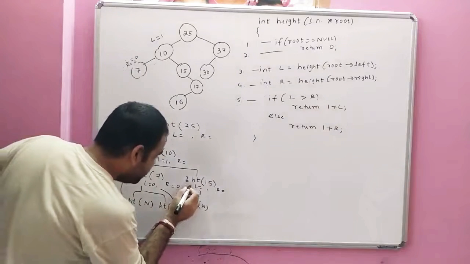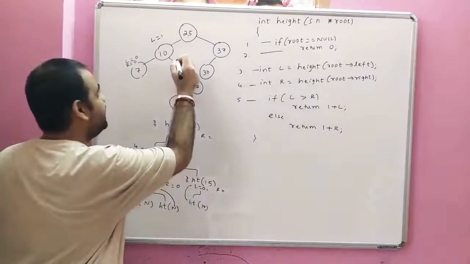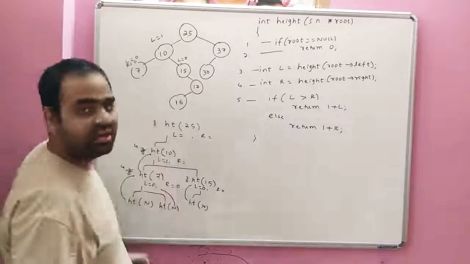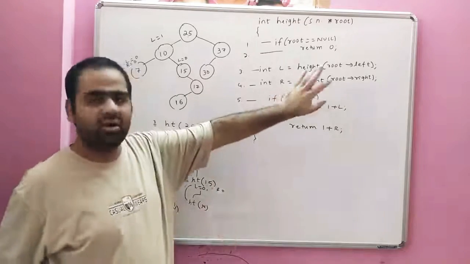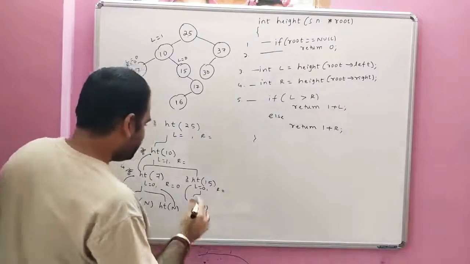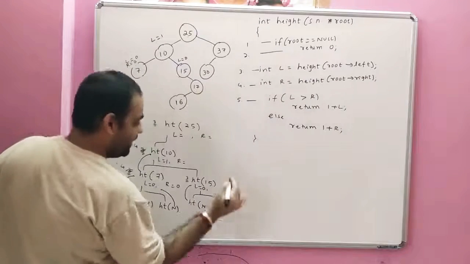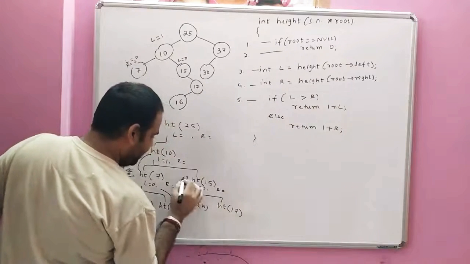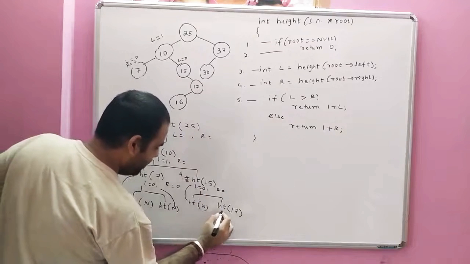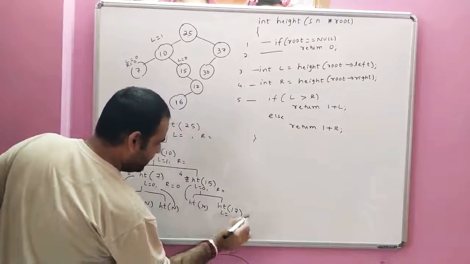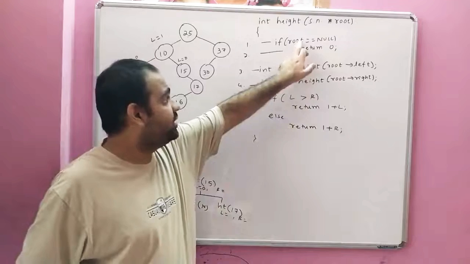Where do you return 0? To line number 3. That means left height with respect to 15 is what? 0. You have to compute the right height now. Now how do you compute the right height? You say height of 15 arrow right. What is 15 arrow right? 17 and the return line number is 4. Again we have two variables left and right. Is 17 equal null? No.